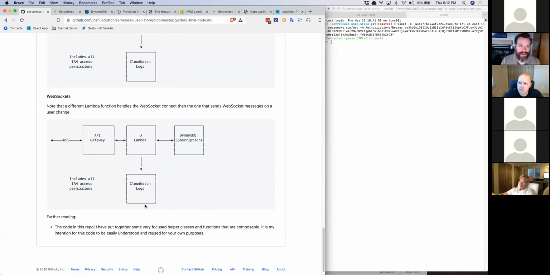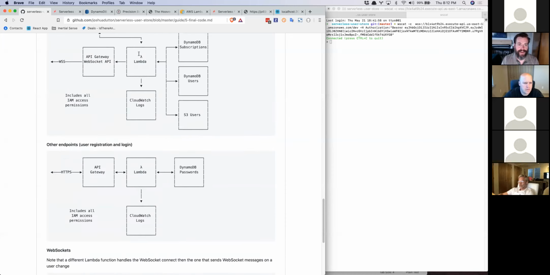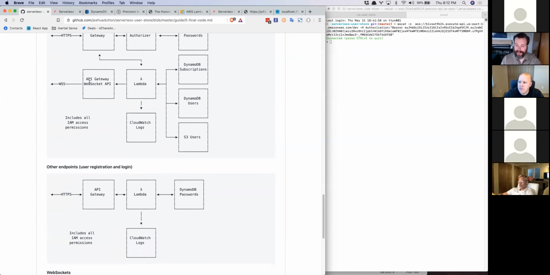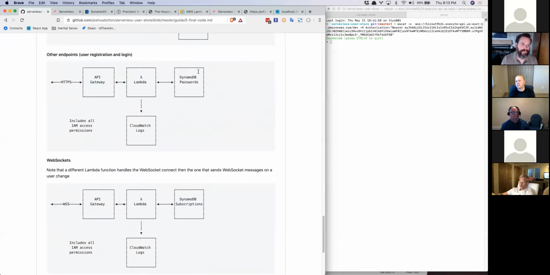Now I want to take a note that this Lambda function is a separate executing piece of code than this Lambda function that will post back to the WebSocket. So where the WebSocket connects and where the WebSocket then receives data are handled in two different Lambda functions. You need to think stateless and event-based when working with serverless with these async things like WebSockets and other persistent connections, because it's not like your typical server where you can just have the state of the persistent WebSocket right there ready for you. You have to save that state somewhere, which I use the DynamoDB subscription table for.